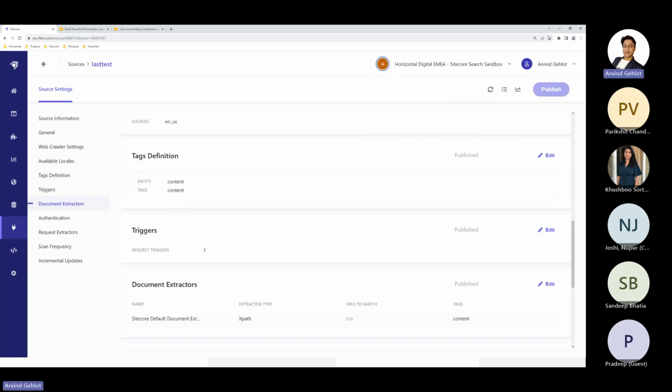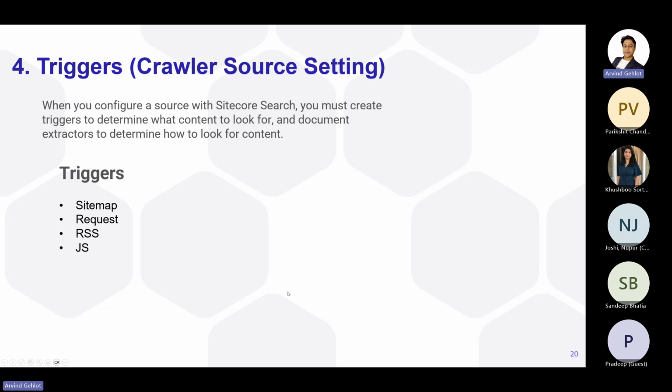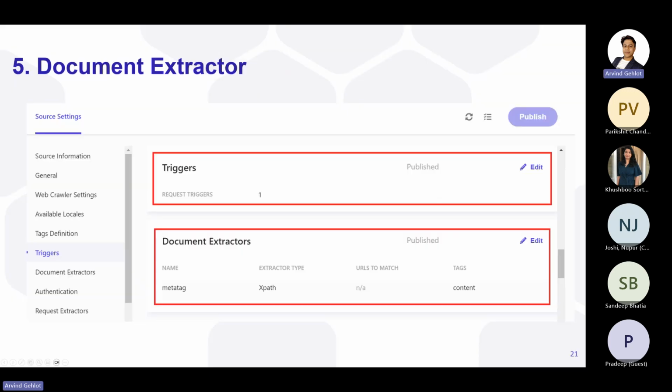Then as per the next slide, we have the document extractor, where we configured the trigger in the previous steps. Next step is to configure the document extractor. So the document extractor is the way to extract the required content from the source system to assign the values to the attributes.